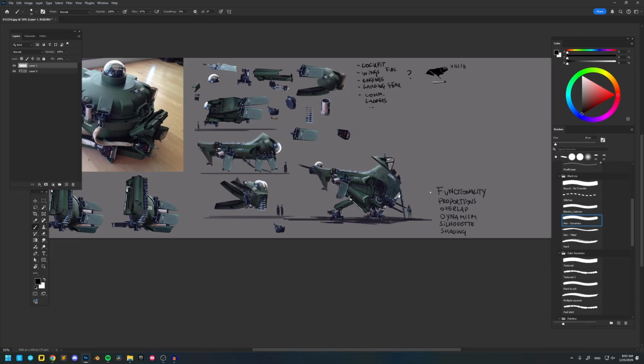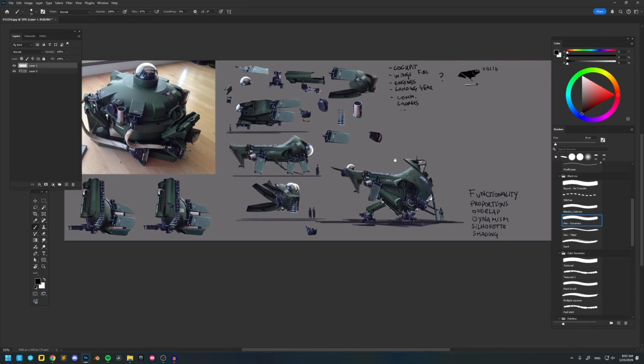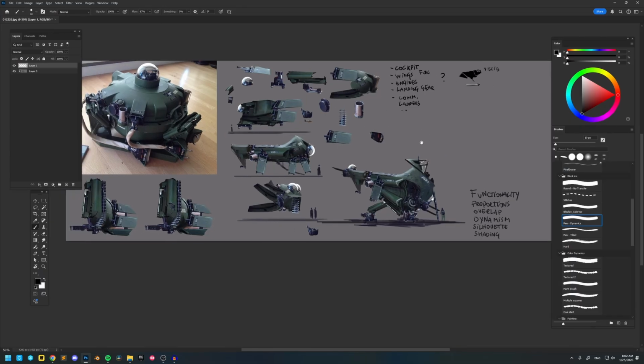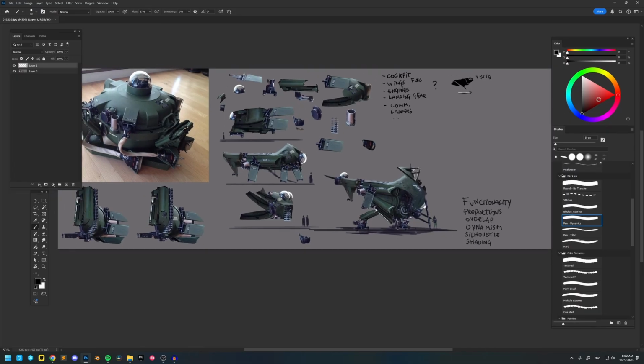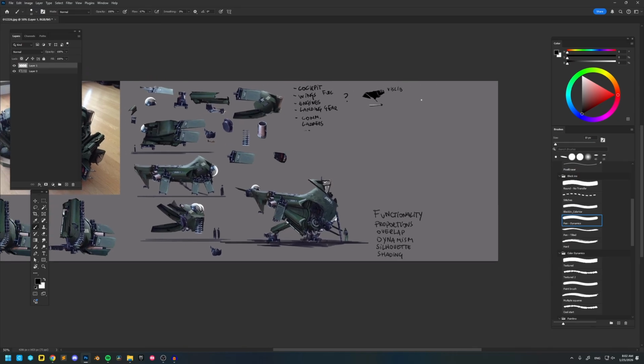So that's functionality, right? Proportions is all about having an interesting feeling and readability in your shapes. What I mean by that is that proportions is all about big, medium, small. So we can have 3 shapes here. If you look at those, you will notice that they're similar, right? They have the same size. It's not really interesting. We don't really know which one to focus on.